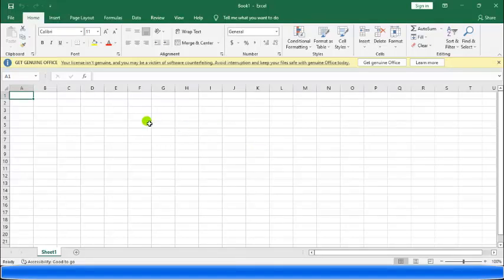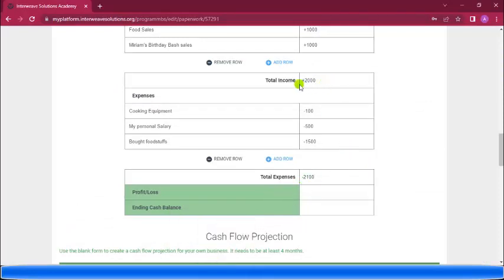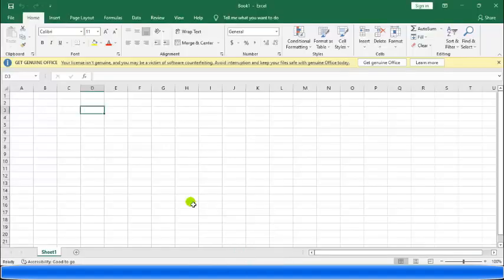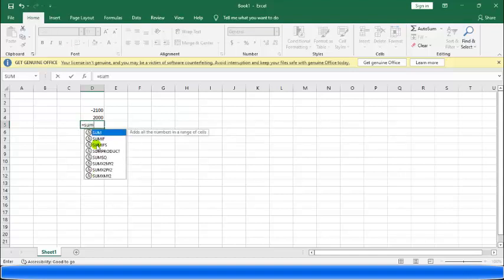Okay, so now let's go to Excel and see. So Excel is also a table. So if you like, you can use Excel to keep your business records. So minus 2100 plus 2000. So it's just like that. So always total expenses and then total income. So let's see how it will go. So minus 2100 and then 2000. So I'm just adding it. So on Excel you make it equal to sum. No, but this thing you can just use your calculator. I like using Excel when I'm on the computer. I use Excel for most of my calculations. But if you want, this one is also good.